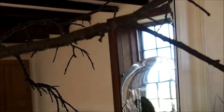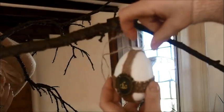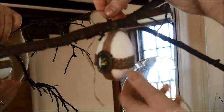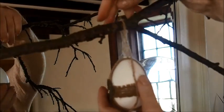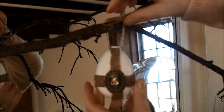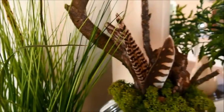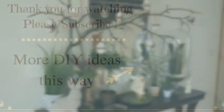Yay! Now for my tree, it's more difficult to slide them along the branches, but because I've glued on the piece of string, I can literally tie them on where I want them, and then you can adjust it so they're all facing the way you want them to face. So I went ahead and tied all, I think 8 eggs, on this tree. Yep, and I'm really happy with that. So that is my 99p DIY Easter tree display, which I love.